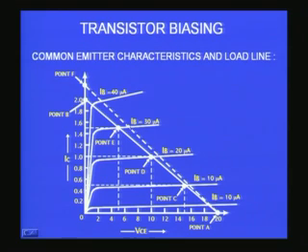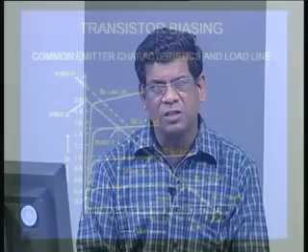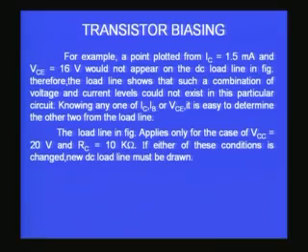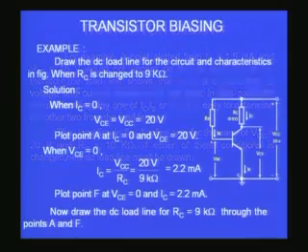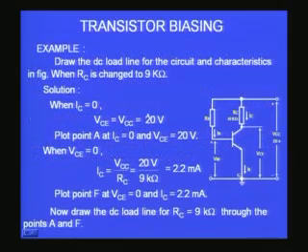Okay, what is the use of the load line? As I already told you, I can choose a Q point very quickly. From the big graph, I have now confined myself to one single straight line, and I have to position myself somewhere along the straight line. Where do I position for best performance of the amplifier is the next question that I should ask myself. Before we do that, now let me see what will happen if I change the load RC value to 9K.